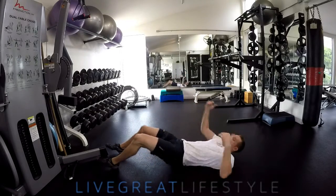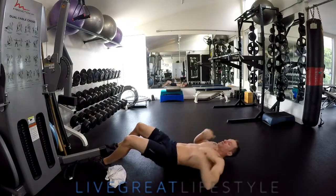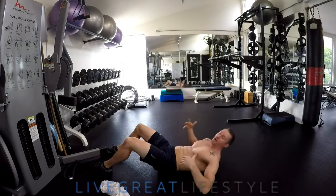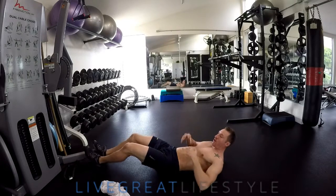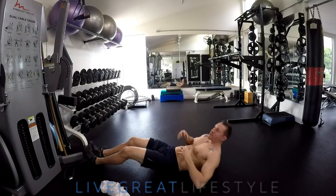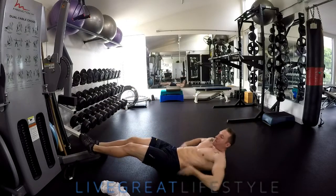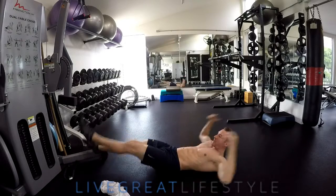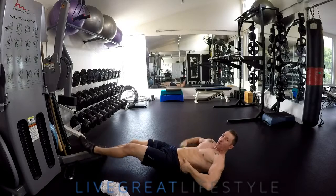You naturally have this arch in your spine — there's a natural arch in your low back. Anytime we're doing these floor-based exercises, we're going to get rid of that arch and push our low back to the floor. My shoulders and head are already up off the floor, and in this position there's tons of abdominal engagement. The goal is to maintain that contact the whole time — whether it's a v-up, leg flutters, or toe-to-hand touches, maintain that contact because that's where the work is, that's the tension.